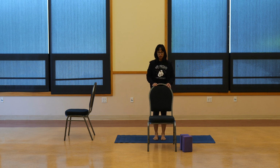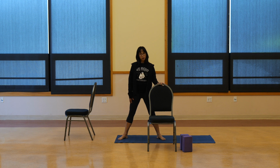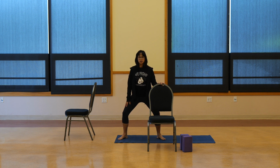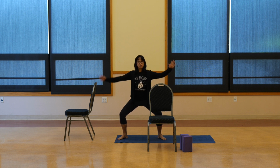When you're finished with your second vinyasa or movement, you can come back to stillness as we transition to hold this pose now. So when you're ready, you're going to step out to the right. And we're going to hold the pose now. So you're going to just rest your hands in whatever configuration feels best for you. Maybe they're just resting on your thighs. Maybe one is resting on the thigh and one is on your chair. Or maybe both arms are up in what is called these cactus arms.